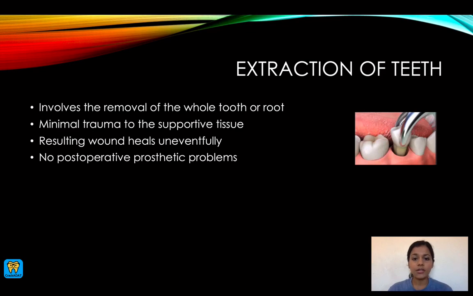Extraction of teeth involves the removal of the whole tooth or the root, depending on what's remaining in the mouth. And then you want to make sure there's minimal trauma to the supporting tissue, because when you're trying to extract the tooth, there's obviously it's a surgery which you're doing on the tooth, right?